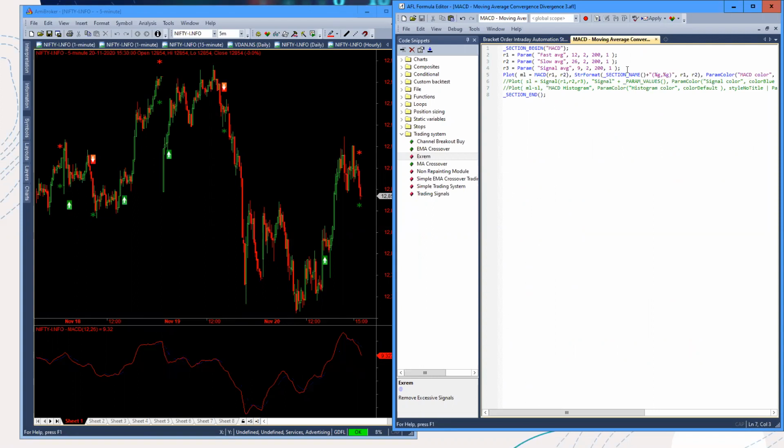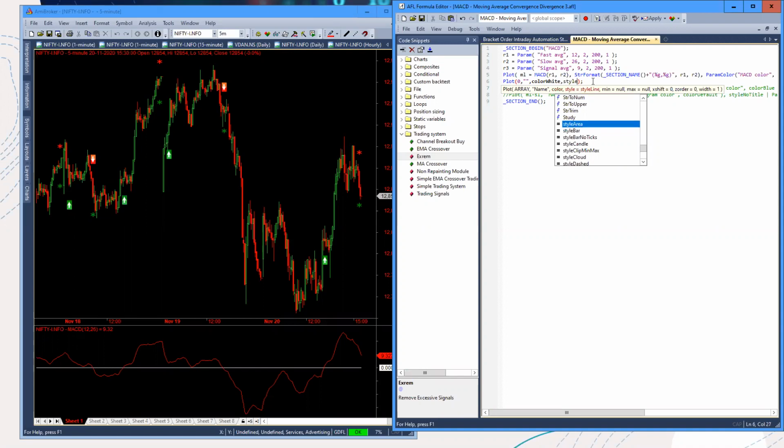I also want to plot a line at 0 over here. I'll say plot of 0 and give it empty, color white, and then close it. So it'll be plotted as a line. See, the center line is plotted. Maybe I'll make it style dashed so that it looks like this. Say comma style, and automatically I'll get the list of styles over here. Make it style dashed. Maybe to look attractive, I'll make it orange.